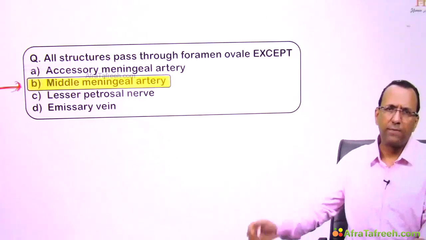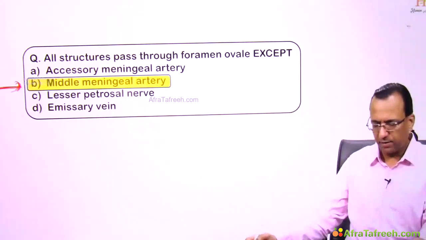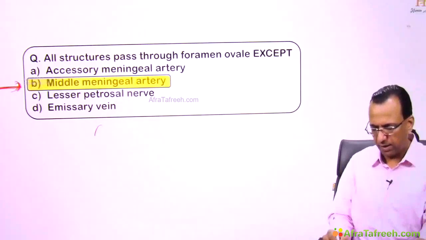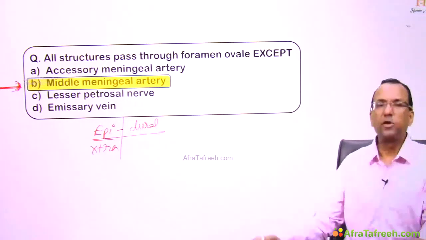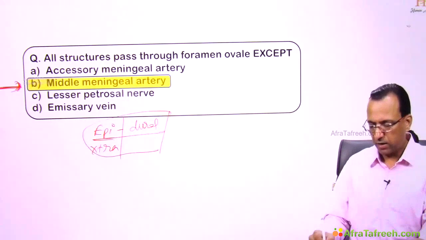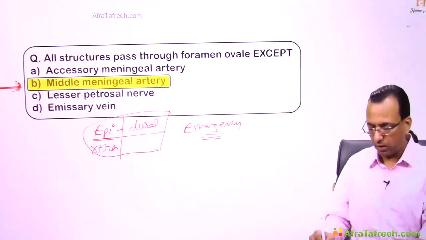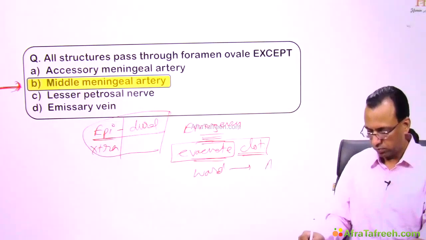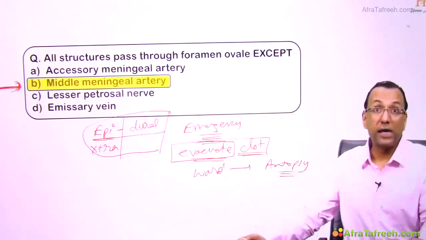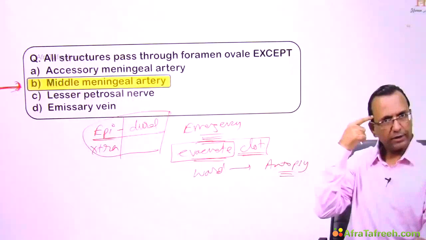deep to the pterion. What hemorrhage is that? Middle meningeal artery bleeding deep to the pterion. The hemorrhage is epidural hemorrhage, also called extradural hemorrhage. It is very much an emergency. Why? Because you have to evacuate the clot. Otherwise, your patient will be evacuated from the ward to the autopsy room, because the patient is dead. So the middle meningeal artery can bleed deep to the pterion and kill the patient? Yes.